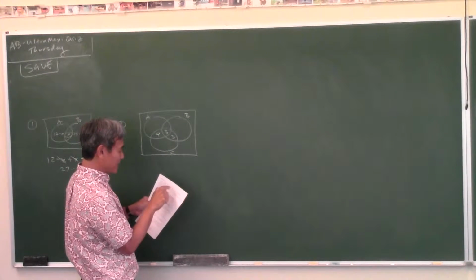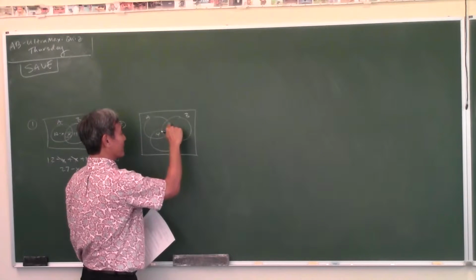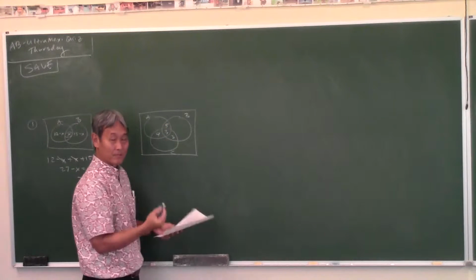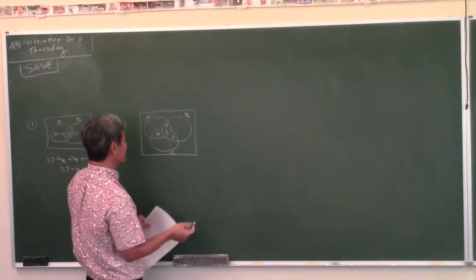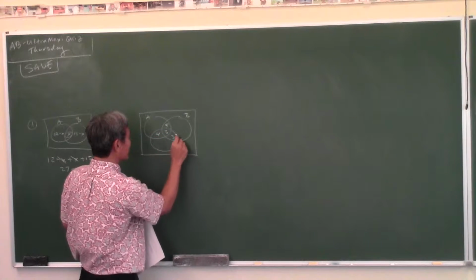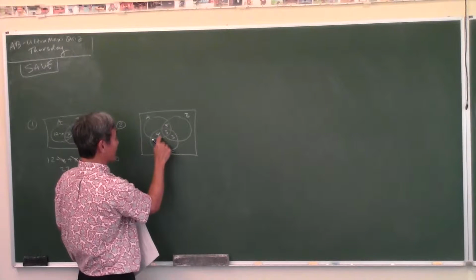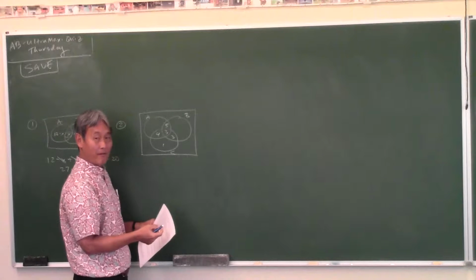The number of elements in A intersect B is 8. So where do A and B overlap? Right here. Everything there has to add up to 8. So if that's 3, that's got to be 5, right? Because 5 plus 3 is 8. The number of elements in C is 11. Everything in here has to add up to 11. Well, so far I got 4 plus 3 plus 3, that's 10. So I need one more to make 11, right?